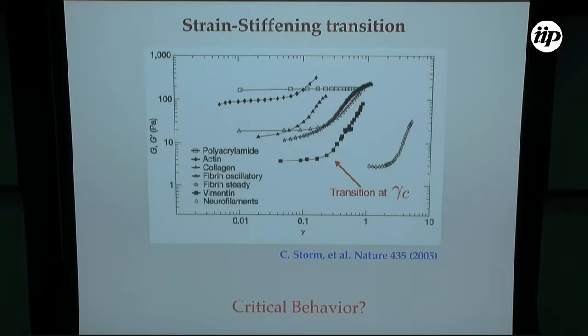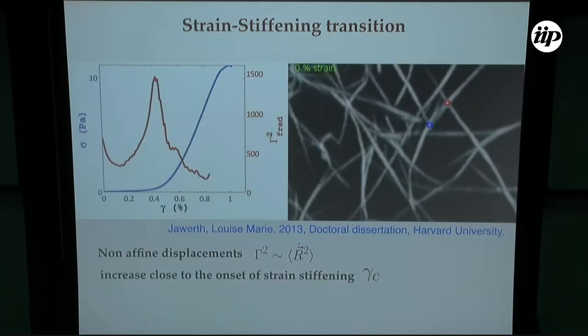Now the question is whether this is a kind of crossover, or whether there is actually some kind of underlying critical behavior in this transition. This is a very important mechanism. Think, for instance, about the collagen in your skin: you need something very elastic and very soft that deforms so you are able to move. But you also need that at some point it stiffens very fast, because you need to hold things together in your body. So this is a very important mechanism, mainly in biology. The question is, what is the underlying behavior of this transition?